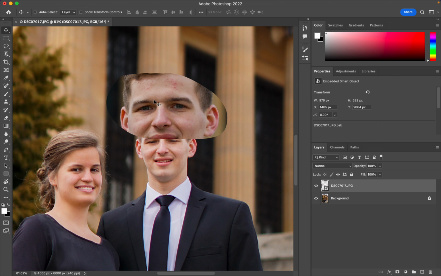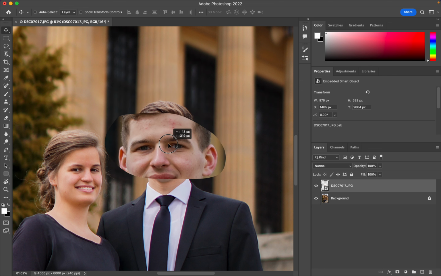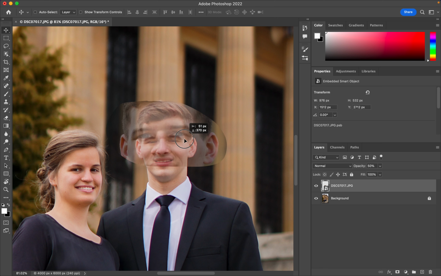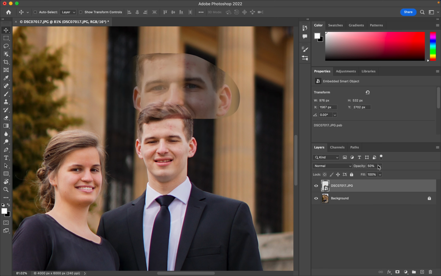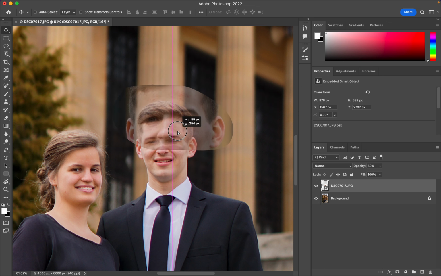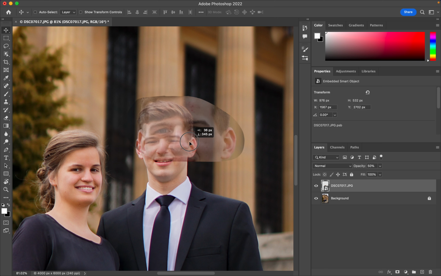Okay, so now what we're going to do is we need to match it roughly on top of his eyes and make it so it's about the same size. So you have this turned into a smart object. Now select that layer and click the number 5 on the keyboard with the move tool selected. And that changes the opacity to 50%. You could change it over here, but it's easier just using the keyboard shortcuts. And I do that so you can see what's under and roughly match up the eyes. So now we have the opacity at 50%.